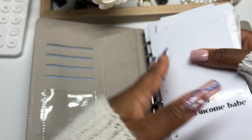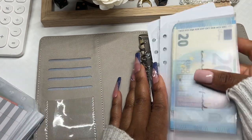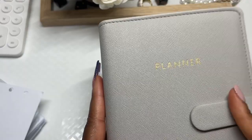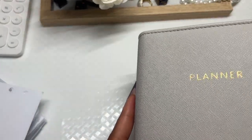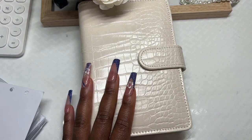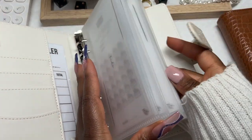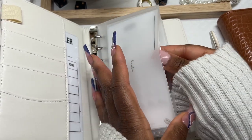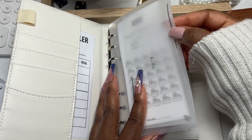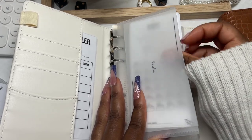We've set up a new binder and it has all of the new envelopes that I got from Shein. I don't think all of the cash is going to fit in there, so we're going to see what we're working with. Off camera I did set up this cream binder which has my short-term sinking funds. I've used the new Shein envelopes, put in the names, the place cards, the matte vellum slips. I've also created saving challenges for these, and I'm going to be using them as trackers as well.